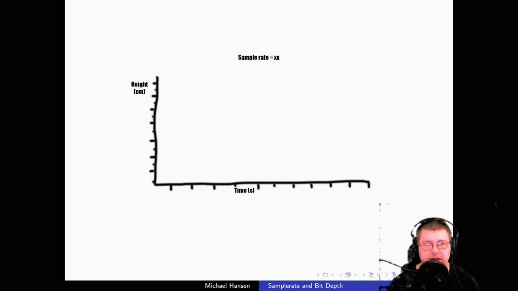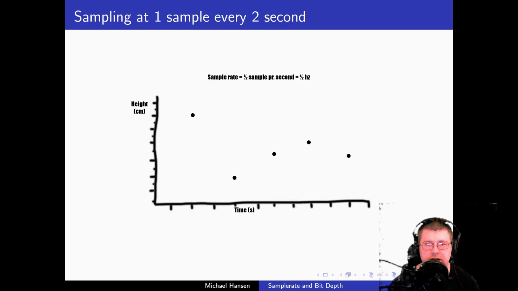So in order to get the sampling rate, we perform a little measurement system like this. Over here we have the height in centimeters and we have time in seconds. Notice that I haven't given it any numbers yet. That's on purpose. All right, we'll go with the first example here. We give Bob our data. We make our measurements like this.